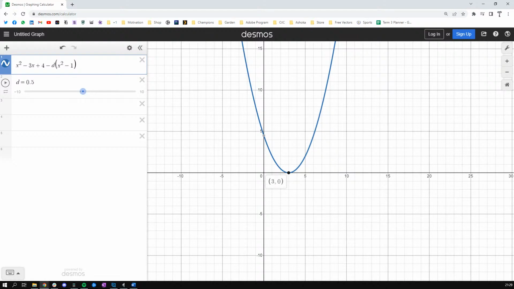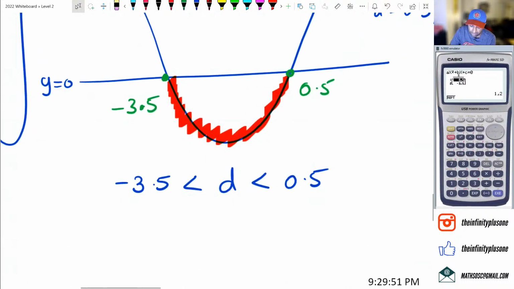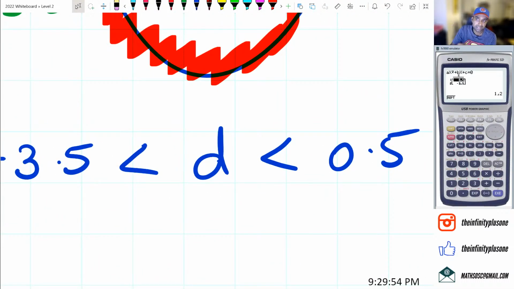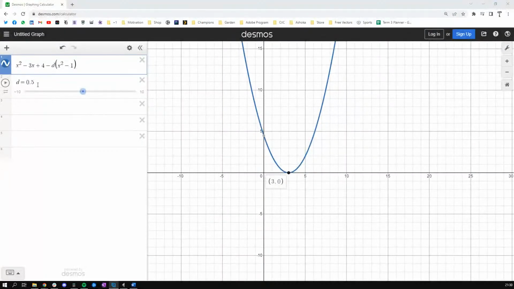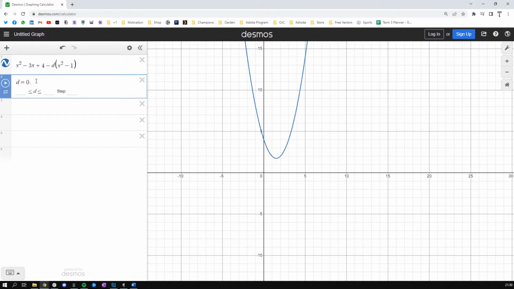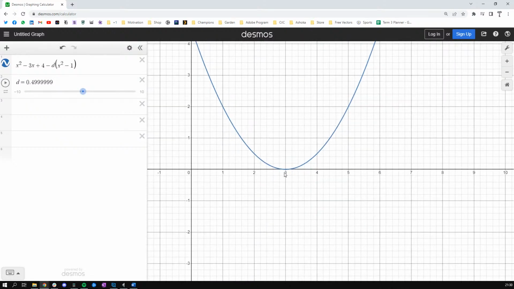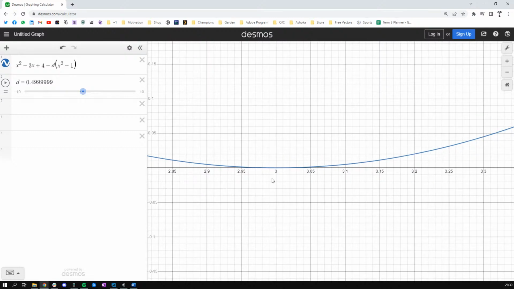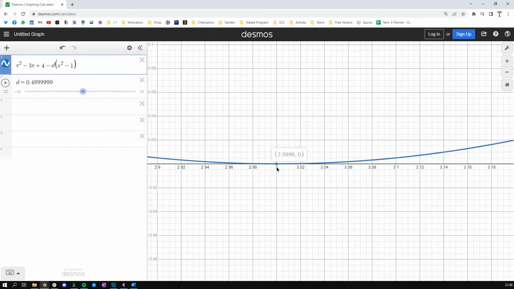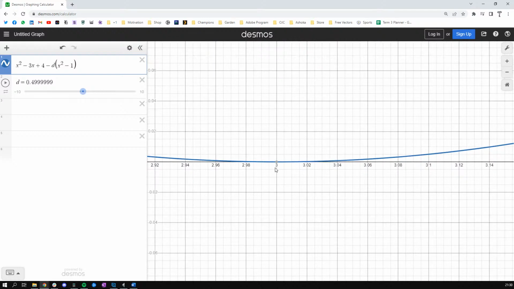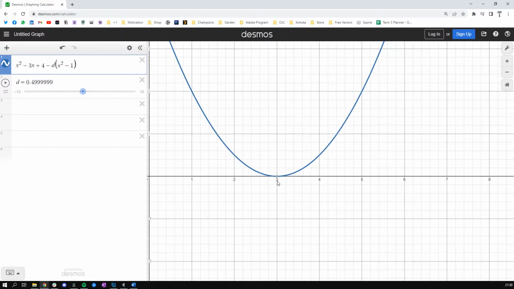There's a reason behind that, because if you look at my answer, it says d has to be less than 0.5. The moment d is less than 0.5, you're going to have no solutions. But if d is equal to 0.5, then you're going to have at least one solution. So if you look at it, right now with d equals 0.5, there is one solution. But if I change this to 0.49999, guess what? It doesn't actually cut that x-axis. I'd have to zoom in quite a bit. I know it says that, but theoretically it shouldn't. I think that's just a Desmos thing.